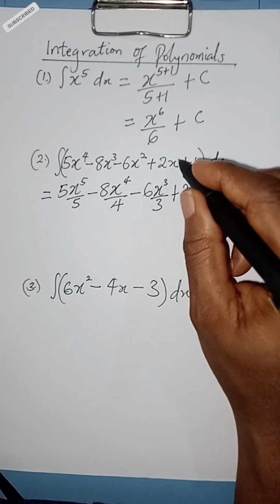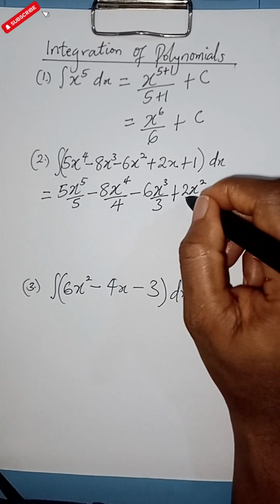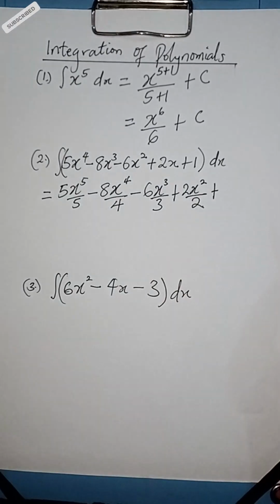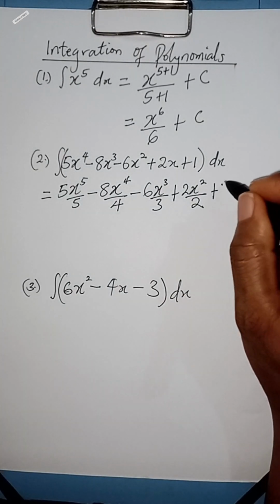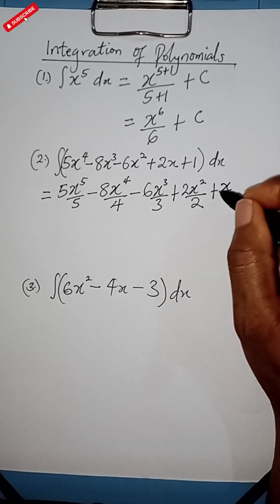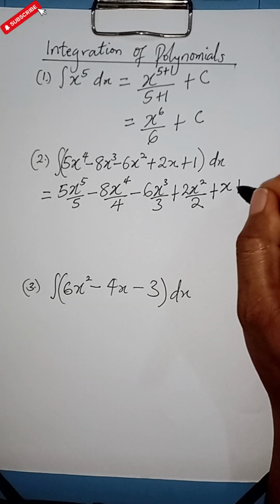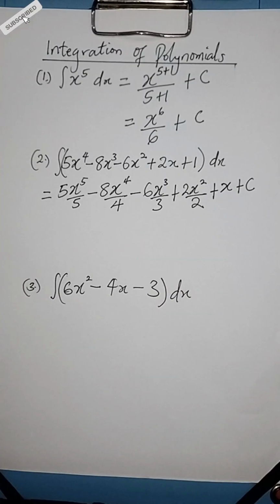So this is already 1, so 1 plus 1 is 2, and then divide by the 2 plus. Now check out this. This is a constant. If you integrate a constant, it's going to be 1x. But in maths, you don't write a 1 as the coefficient, then plus your arbitrary constant, c.